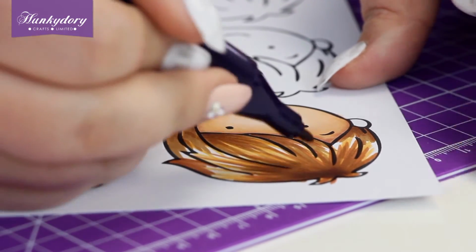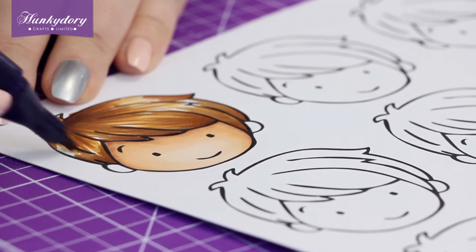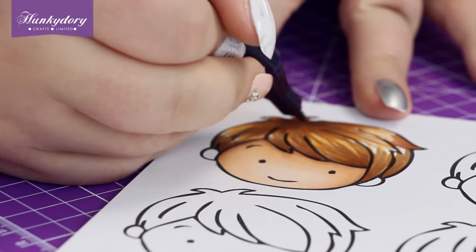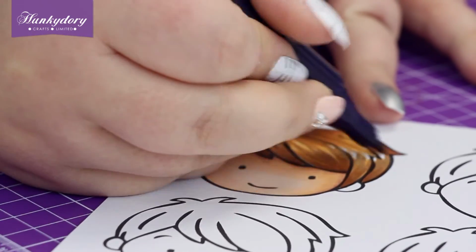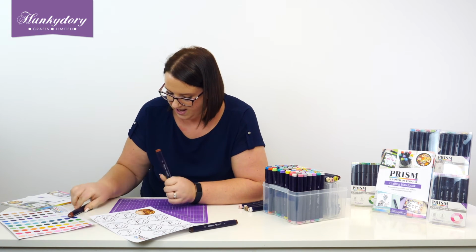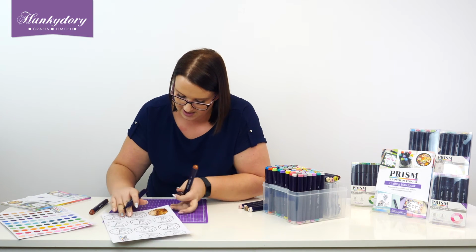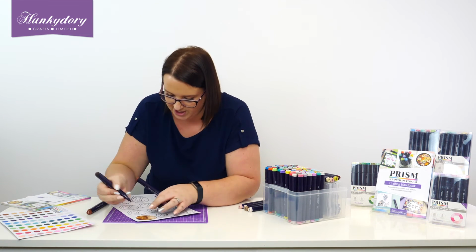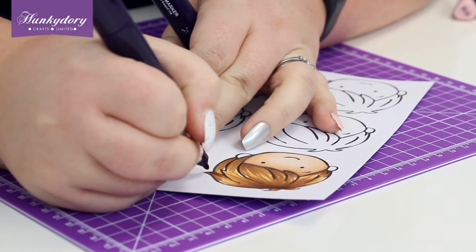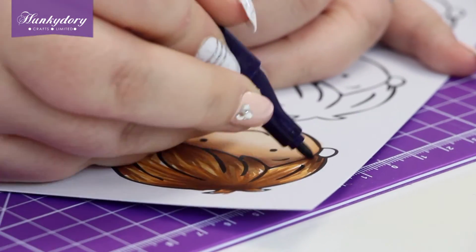Now with our palest shade again, back with our ginger, let's just turn this around. We're going to try and fill in some of these whiter areas so it doesn't look like we've not coloured them in on purpose. What it actually does is give us that reflection in there. Over here, I've missed a bit of our chocolate in this area. Sorry for all the turning, but it does definitely make it far easier for you to turn your work around. That's it, just flip up and just this side here.